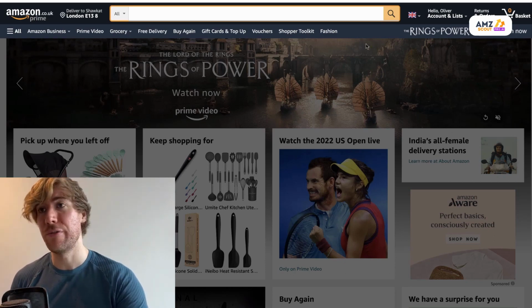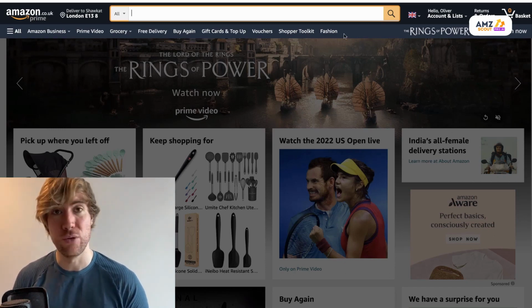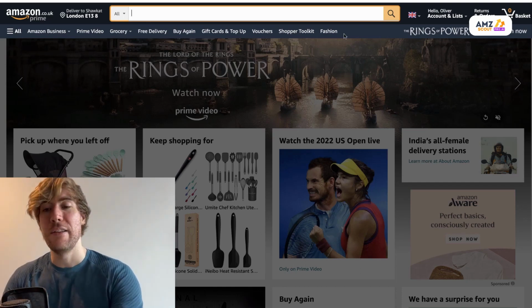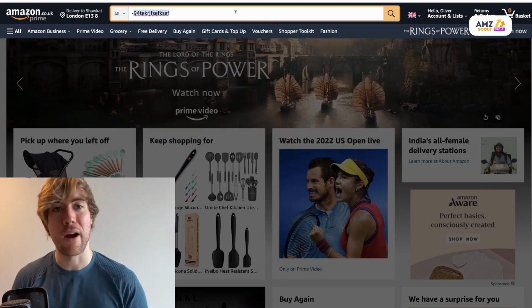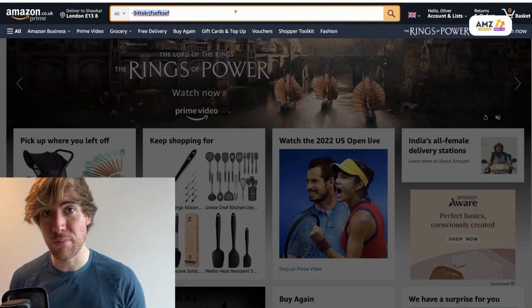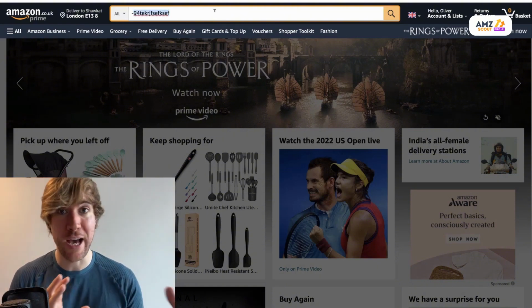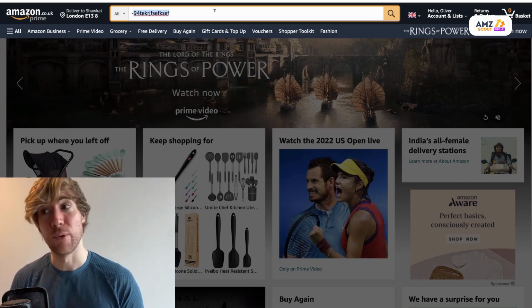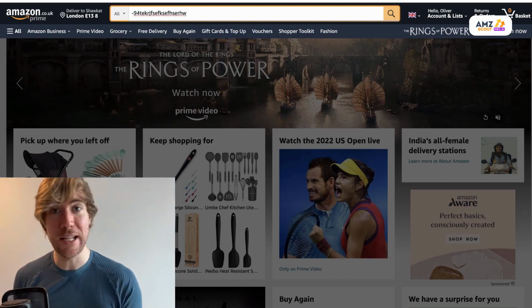So how do we do this? Well, the first thing we need to do is go to Amazon, right? Whichever Amazon country you want to sell in. I'm going to do UK. And then do a negative character search. This is where you type in the minus key and loads of random characters into the search bar. Basically, it brings up all of the search results because it asks Amazon to show us products that don't have that in the listing, which is going to be all products, because who's going to put this in their listing?